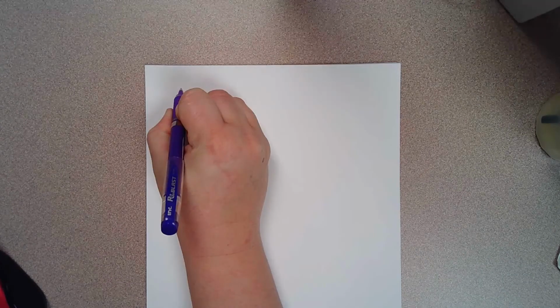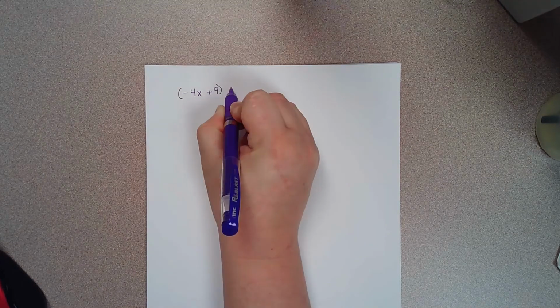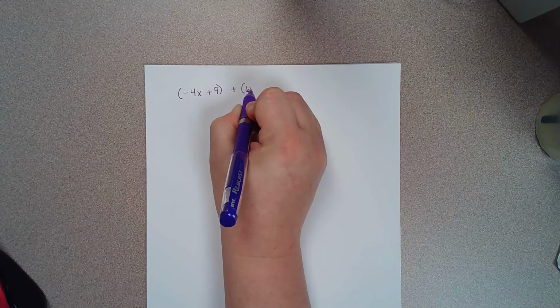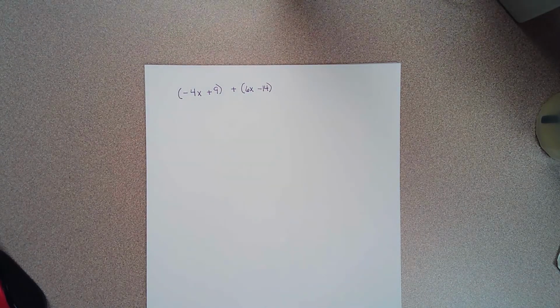The second half of 7.1 is going to be looking at combining like terms. So this is an exercise we did at the very beginning of the school year. So let's put down a few examples. So let's say I have negative 4x plus 9 plus 6x minus 14. So if you notice, the two sets of parentheses are already held together by addition, which means that there will be no sign change between the two groupings. So there's no reason to have the parentheses, in other words.